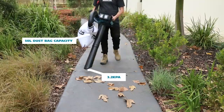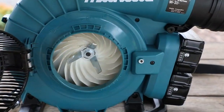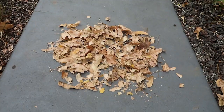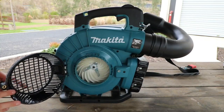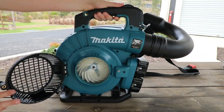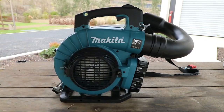The vacuum function combines the use of a mulching system. A shredder blade cuts collected material into fine mulch, allowing for larger volumes to be collected with less frequent bag emptying. For added safety, the motor won't start up until the nozzle or fan cover are securely installed. This not only prevents the accidental startup, but ensures maximum safety of the exposed mulching blade in the vacuum.